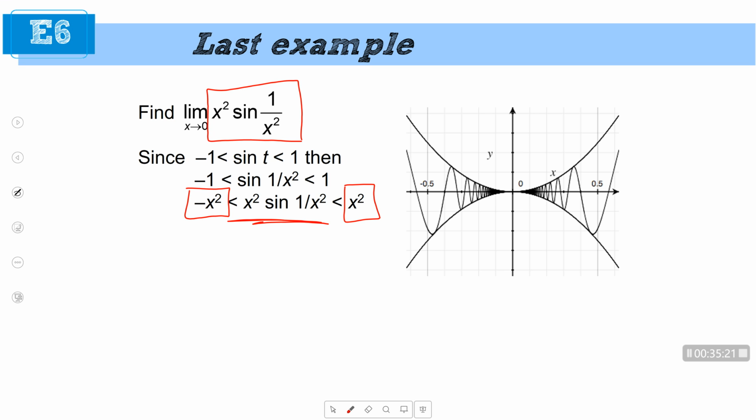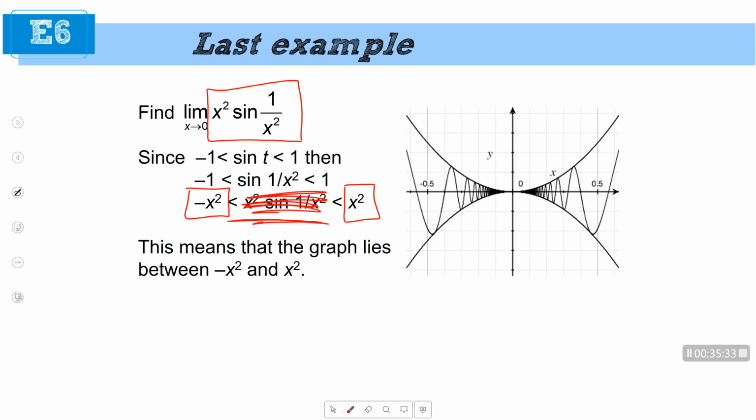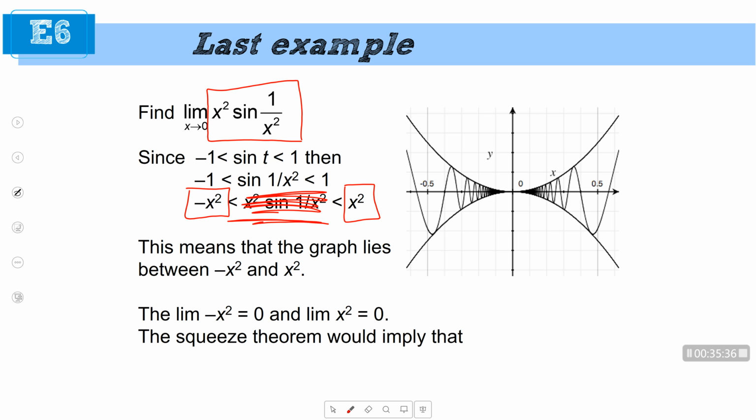Doing a problem like this is the hard part, because now I don't care about that at all. Because I know the turkey is going to stay between the pieces of bread, so now I just need to look at the pieces of bread. What's the limit as x approaches 0 for x squared? 0. What's the limit as x approaches 0 for negative x squared? 0. Since I smashed the bread down and they both approach 0, it guarantees that the turkey has to also approach 0.